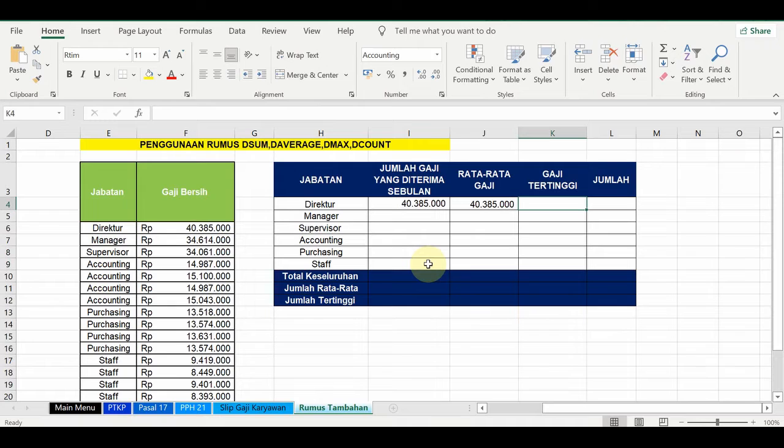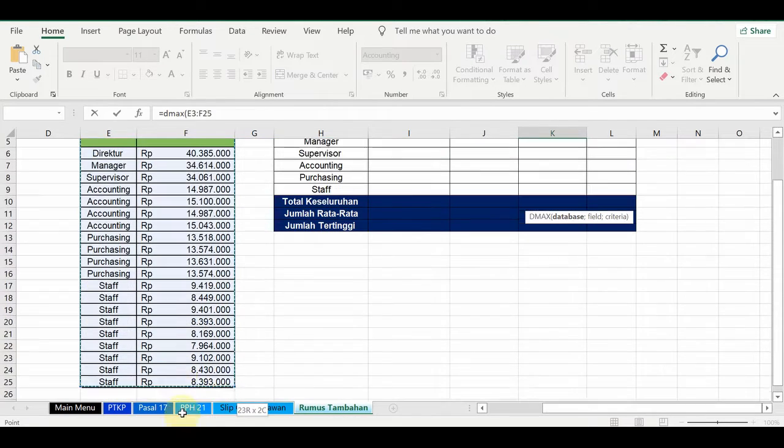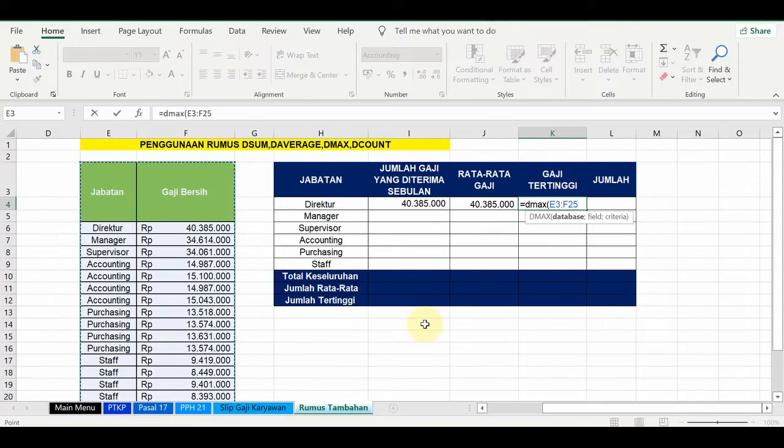Type the equals, then DMAX, then type the open bracket. For the database, we block the table of position and net salaries, then drag it to the end. Then we type the semicolon. For the field, we choose the net salaries, then type the semicolon again.